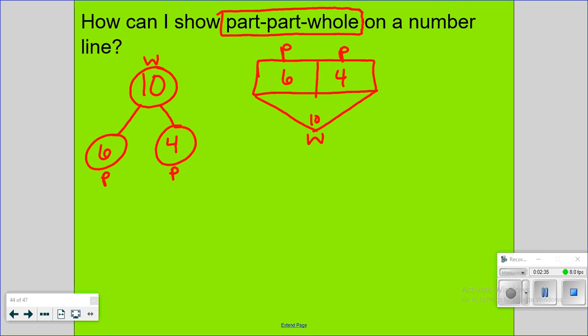We've also learned how to write an equation using part whole. I might start with my part, and just like Michael was saying, add it to my other part to get my whole. We've learned that I can take this model and write an equation. So then I might say 6 plus 4 equals 10. These are all part whole things that we've probably seen before or used before. But none of those look like a number line.